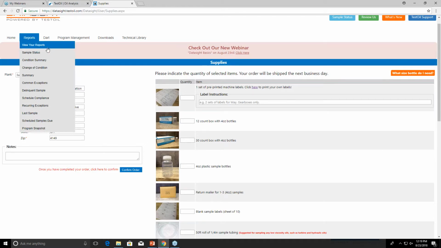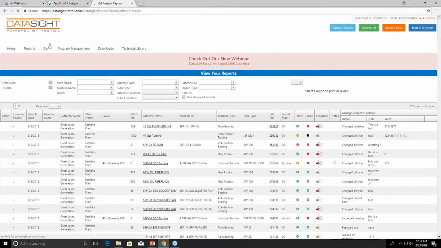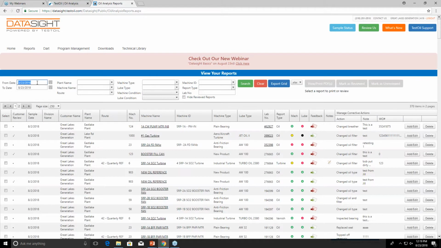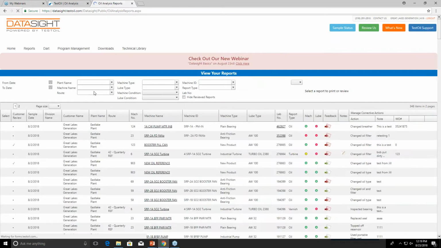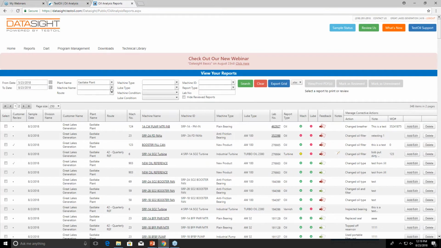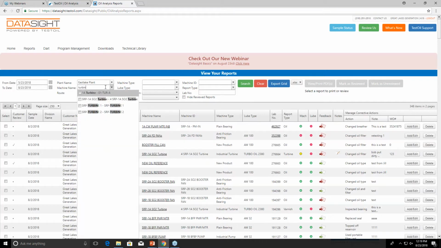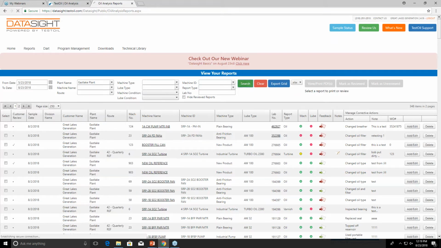If you hover over reports and go to view your reports, you can pull up previous data that you'd wish to see. You can always change the date range to any time frame that you'd like. You can select a certain plant. One thing I do recommend is that you constantly do the research here. It definitely helps with some kind of lagging and updating. And again, smart filtering: if you start typing in the name of the reports you'd like to see, you can do that. Again, the search button.